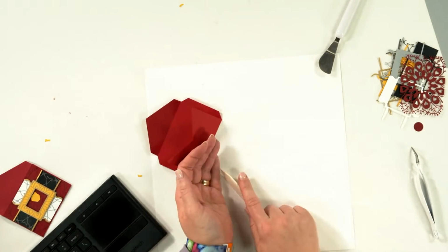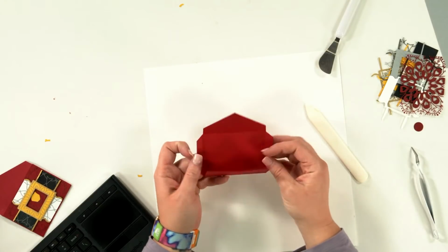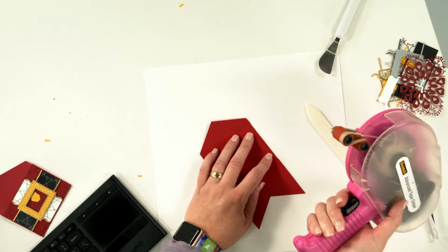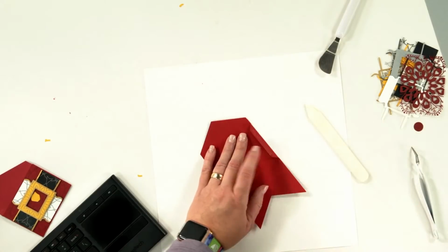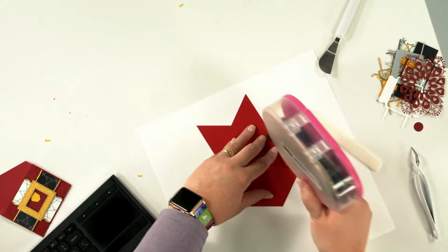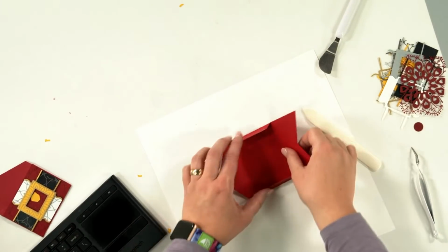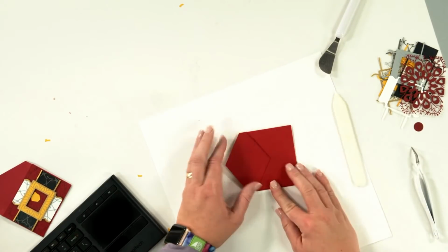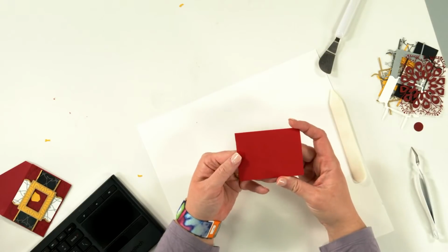And if you crease them really good, it all flattens down. It's the same thing when you're doing 3D projects. You want to flatten that down so that it just creases and is really nice. Now I'm going to grab this ATG gun and just put a strip of adhesive on either of these, or both of these tabs, just like this. And then I will fold this piece right on top and smooth that out. You can't get any quicker than that.